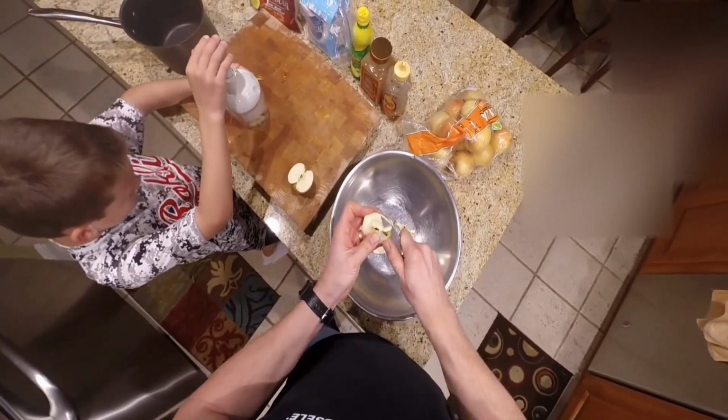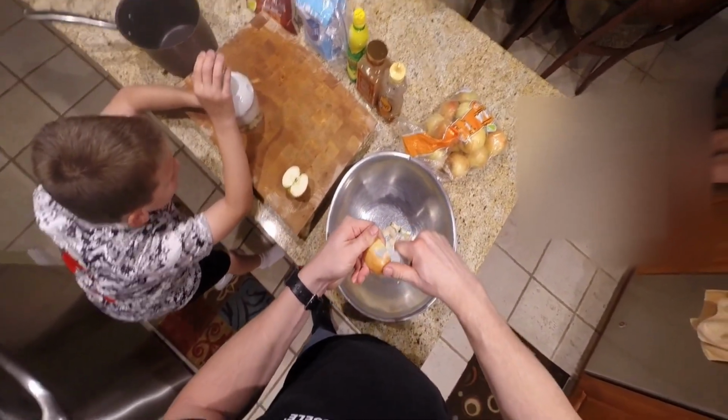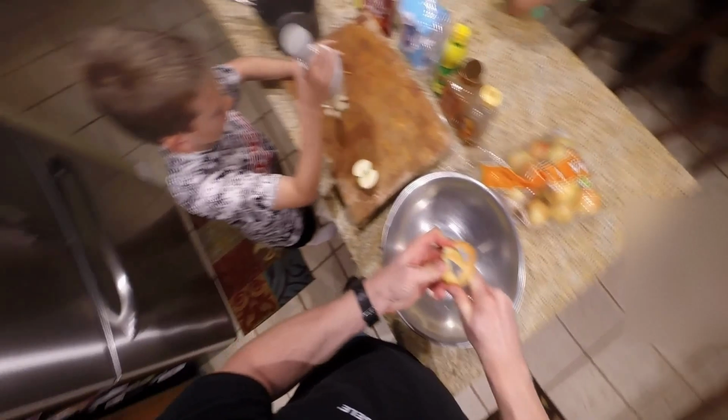Okay. What do you think? It's sticking to the blades. How big are the pieces? This big. Kind of big. The pieces are sticking to it. Okay, go ahead and lift it up. Let's see how big they are. There's one stuck. That's probably good. That's about the size that we want.